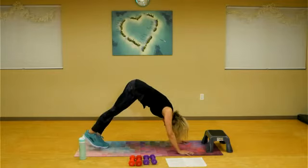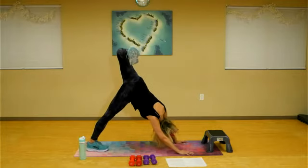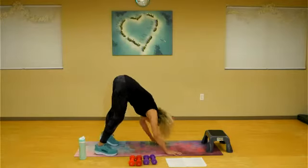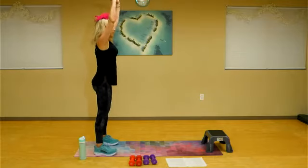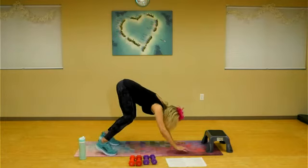Travel it back down. Externally rotate. Lengthen and open. Relaxing the opposite heel. Bring it back through, you guys. And walk it back in. And reach for it. Now I'm gonna walk out one more time, but we're gonna come down to our knees.